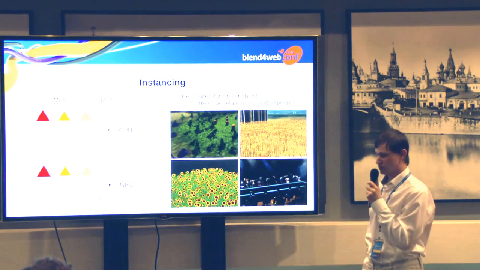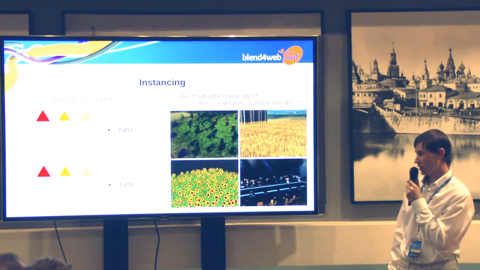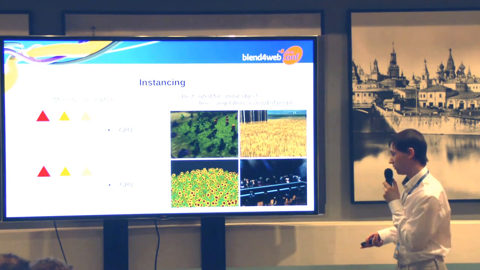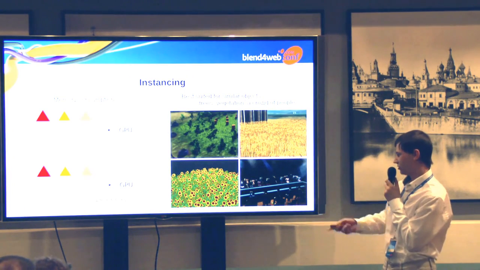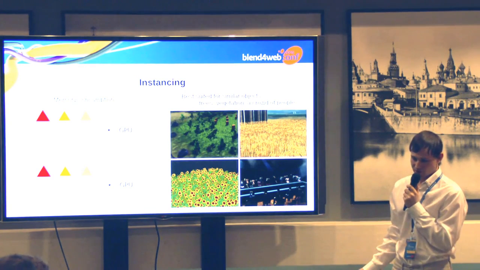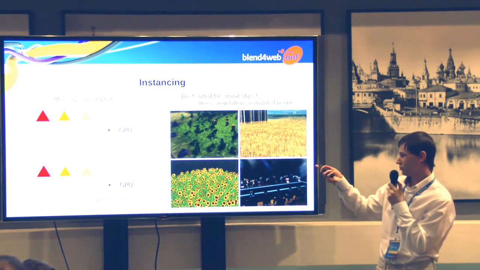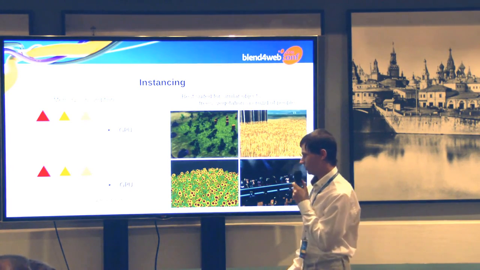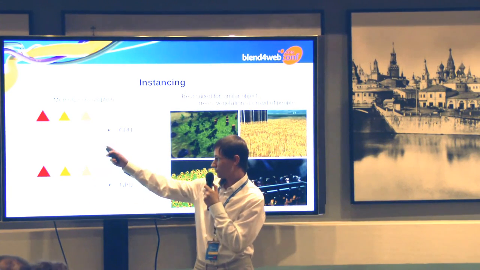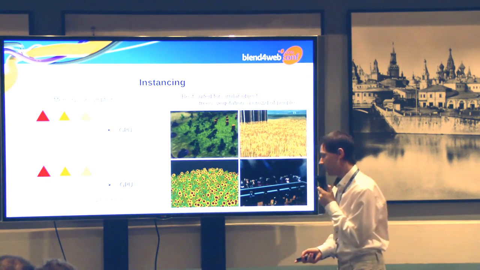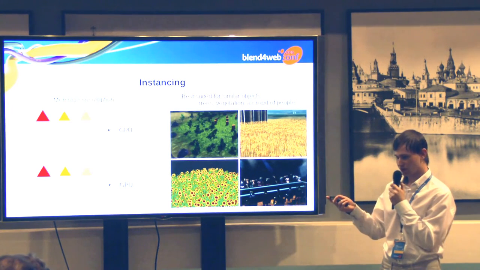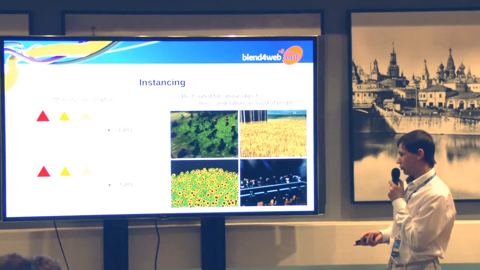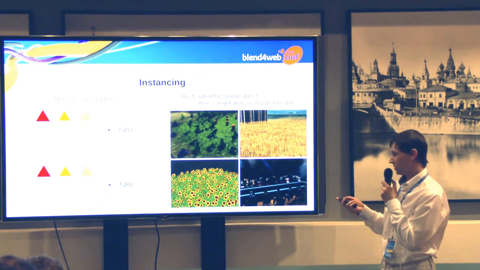Instancing is the technique that allows us to render multiple copies of the same object at once. It is best suited for a group of identical or slightly different objects. For example, trees, any vegetation, a crowd of people, etc. All of them, for example, will have the identical geometry and normals, but different color. And it turns out that we need to have only one copy for the same sets of data, not multiple copies for each object as before. As a result, we operate with smaller data volumes, which reduces memory consumption and improves performance. Specifically in our engine, we want to use this technique for rendering the particle systems faster.